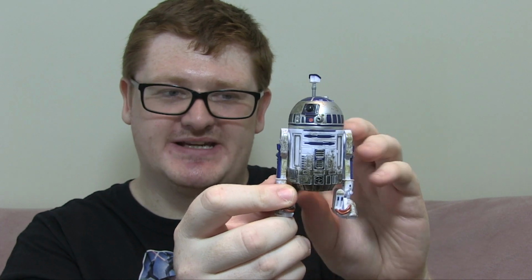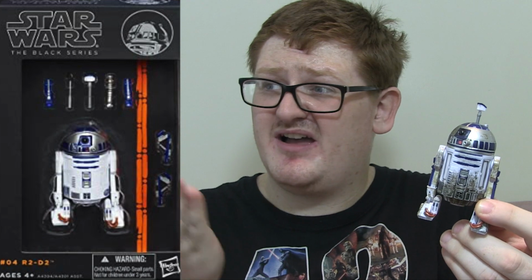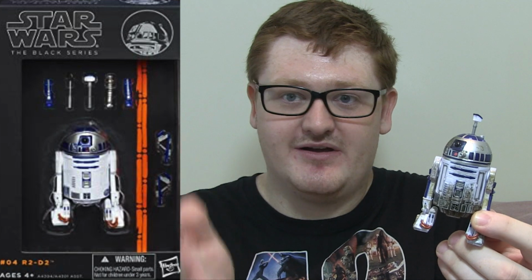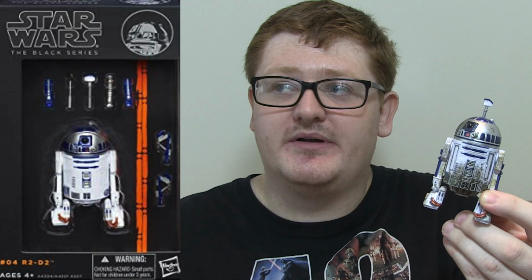And here we have the figure itself, of which I don't want to be negative, but Hasbro kind of dropped the ball with this one, because I think they could have really had the opportunity to make some tweaks, make some changes to bring it to a relatively decent standard. This, as I said, is a repacked figure from an R2 that we got in the very first wave of Black Series, and I have that figure. It's not a bad figure, but at the point we're at now, Hasbro should have gone back to the drawing board with this one and reworked some things.